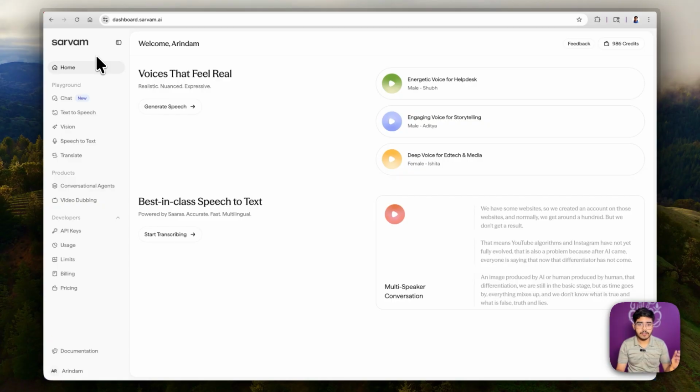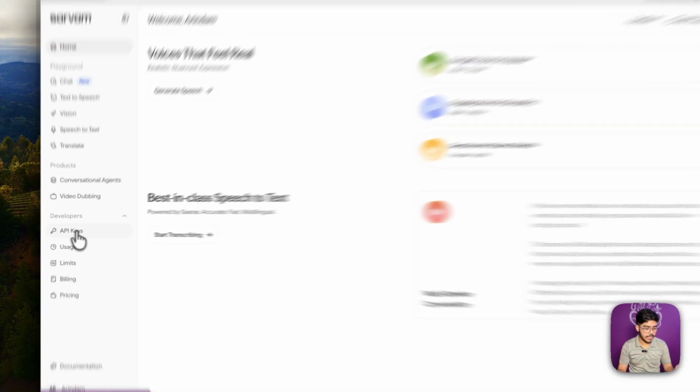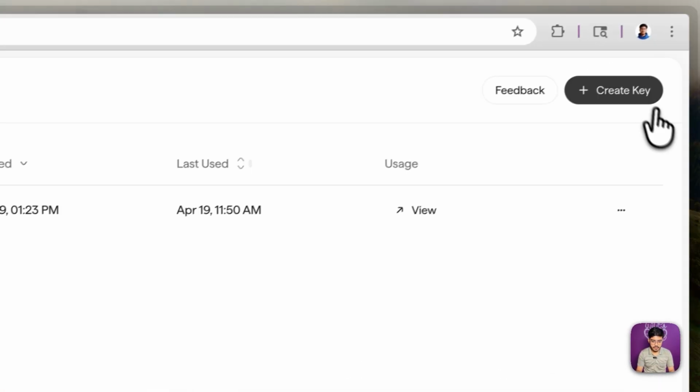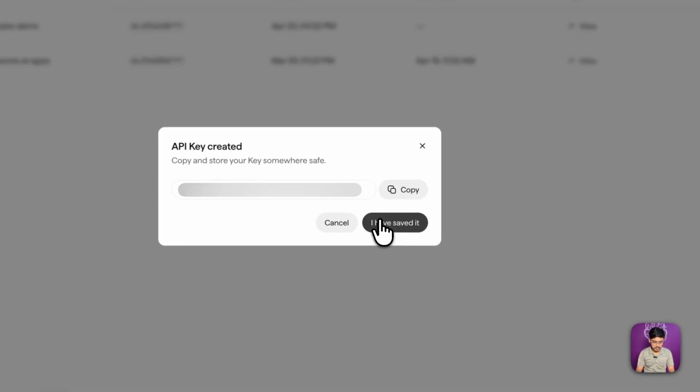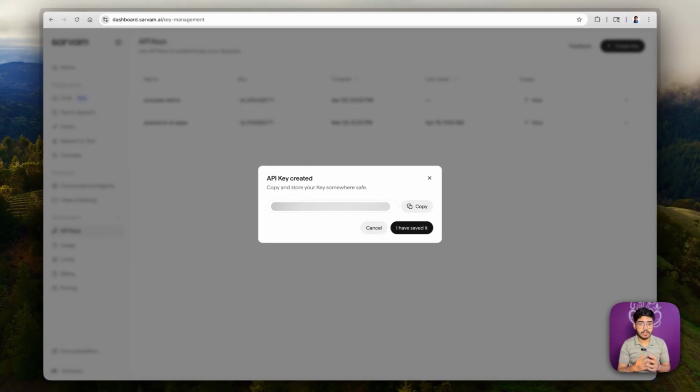First, I have opened the Sarvam dashboard. From here, we will take the API keys for Sarvam. We will use the STT and TTS models from them. For that, you can go to the API key section, create a new key, add the name YouTube demo, create the key and copy it from here. And then we will add this to our env variables. Next, we will need API keys from Nebius Token Factory.